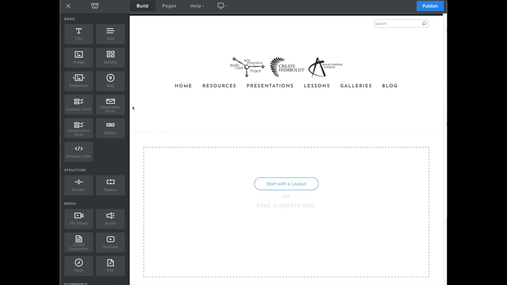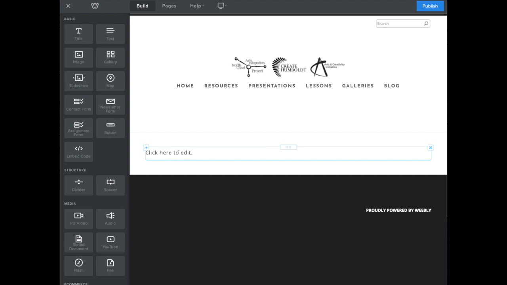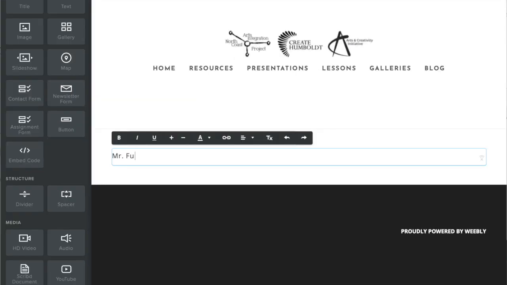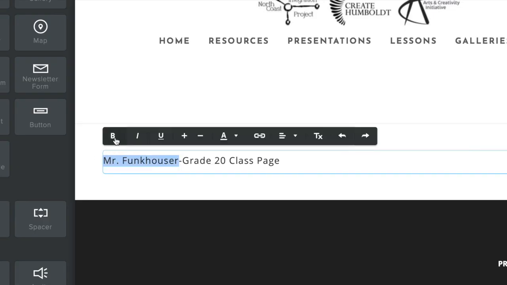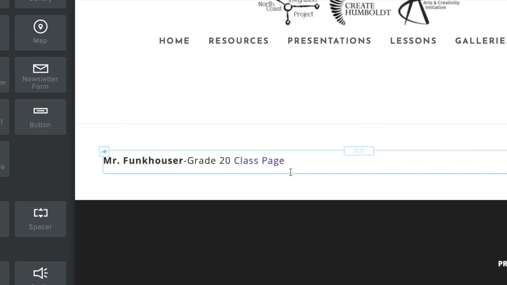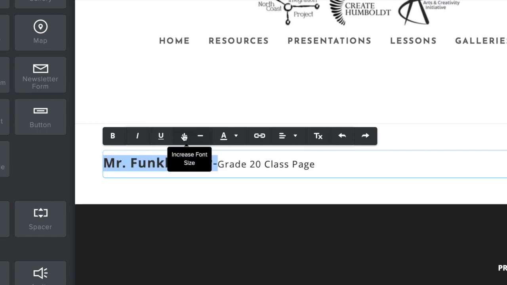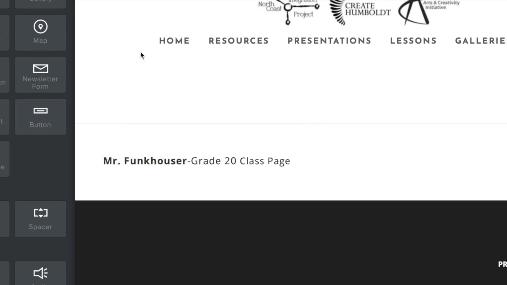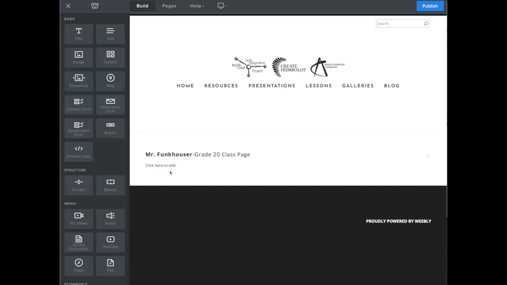This is the page building area, and everything is drag and drop. Notice I just dropped in a title, for example. And you could do all the normal things, editing, making things bold, possibly changing the color of text, or even changing the size of text. All the normal things that you can do with text. So that was a title block. Now I'm going to bring down what's called a text block.